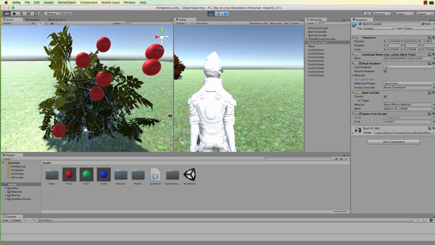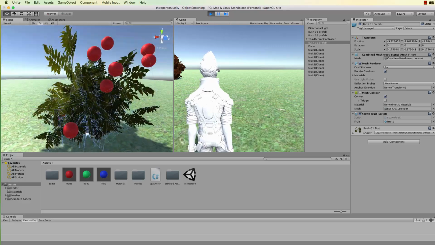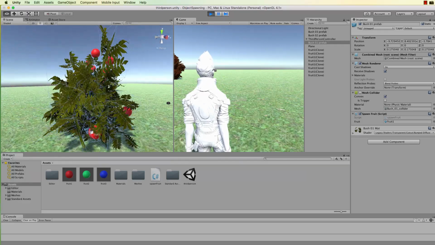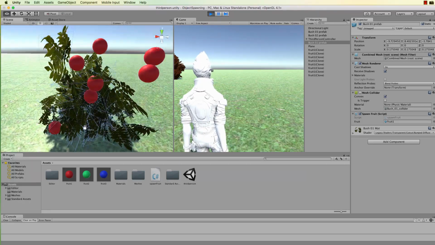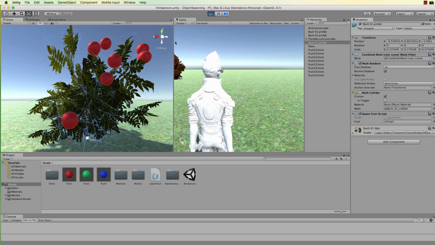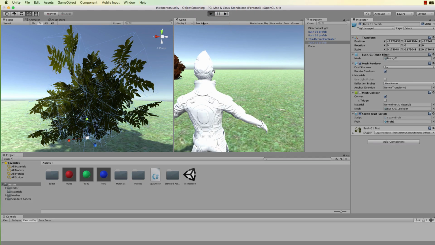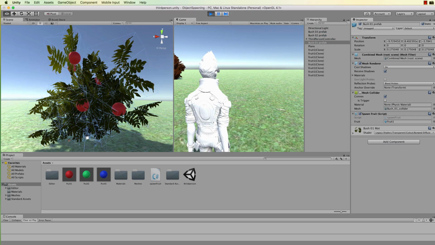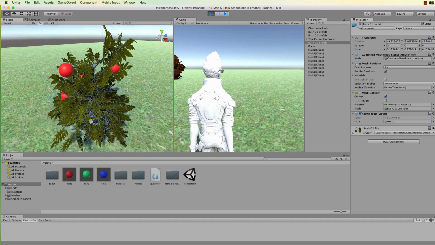If you don't like where they're getting created, you can fiddle around with those random values. If you want them to be in a particular location, then you could also specify those in an array. And each time you run it, you'll get a different location where those fruit are going to spawn on the tree.